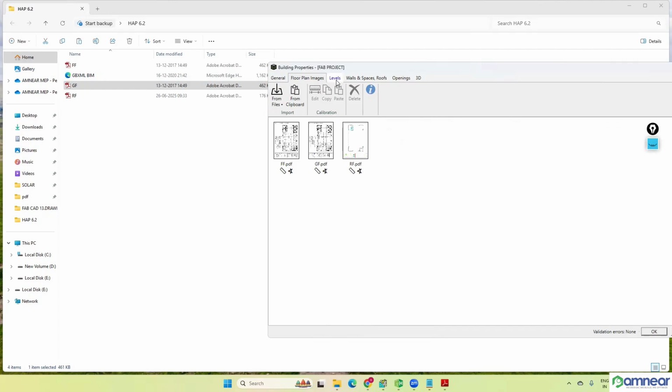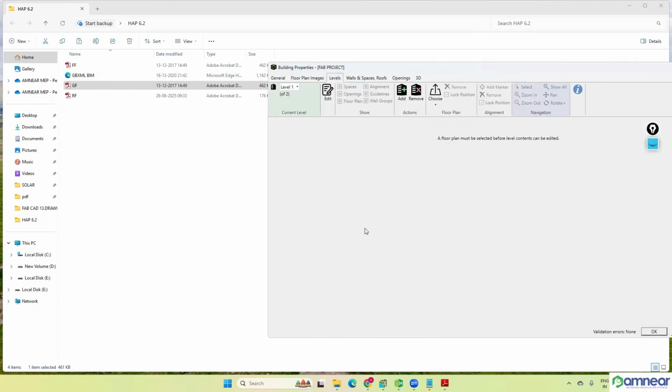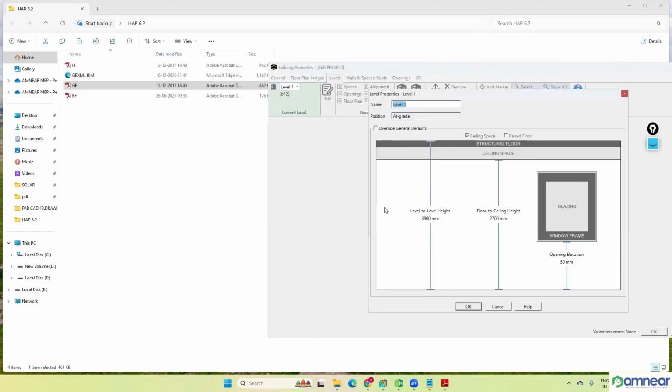Now we can move to the levels. Levels we have to assign. Means how many levels? Level 1 is what? Level 2 is what? Accordingly. You can find here we are having two levels, level 1 and level 2. Level 1, I need ground floor. Level 2, I need first floor. Then I need a roof as well. We can assign that one. And the drawing also has to be imported here. Level 1, just go to edit option. Okay, this is level 1. For time being, the level 1 name I'm providing as ground floor.